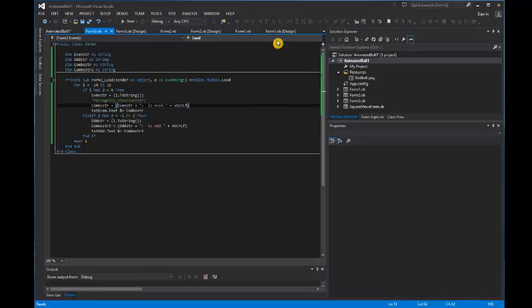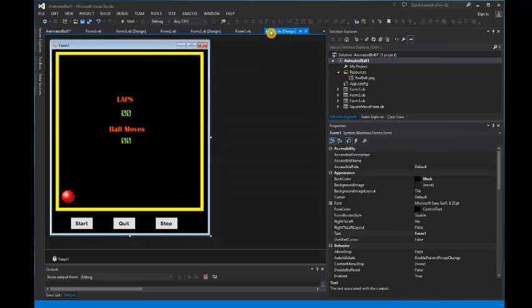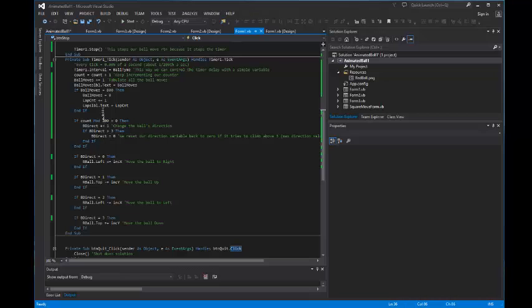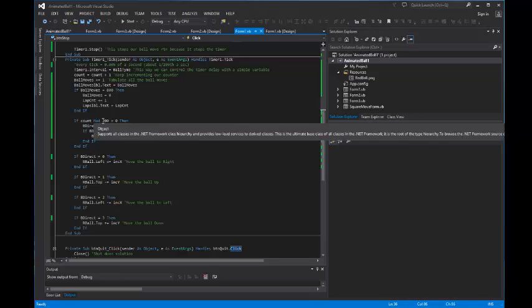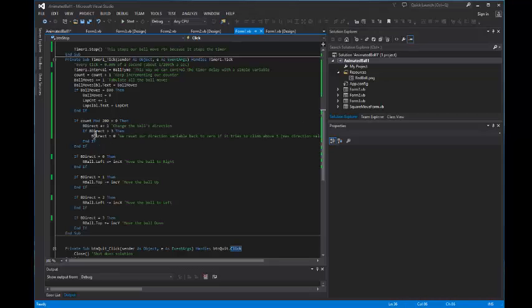Well, so let's go back to our original problem. When I use the mod of 200 here, that means every time our count is divisible by 200 evenly, so it comes out with a 0, we're going to change the direction.